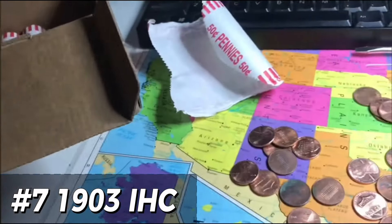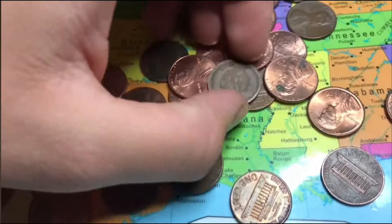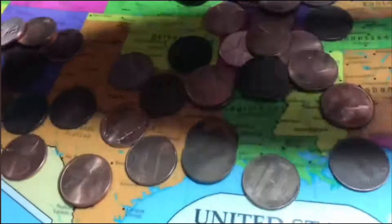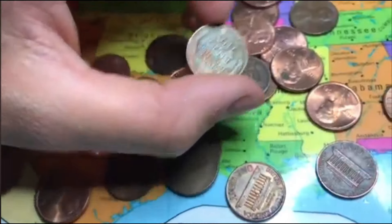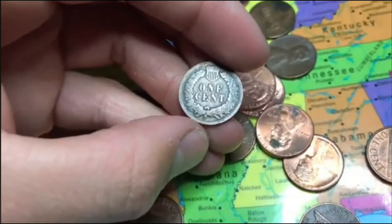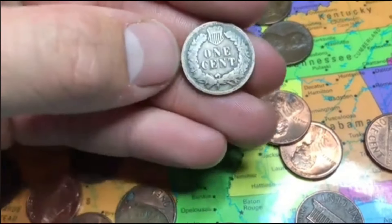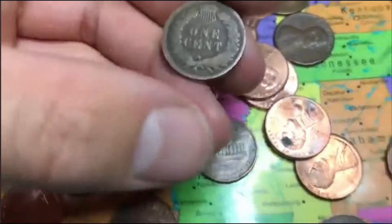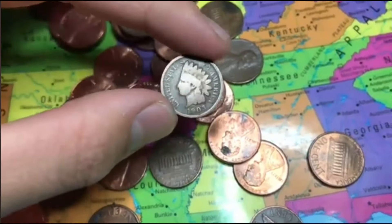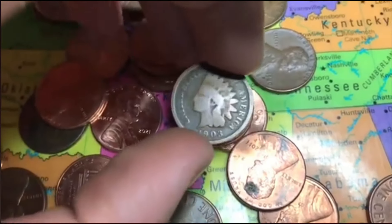Alright, I don't even know how many rolls it's been, but we just found something incredible, guys. This was only my second time ever finding one of these. If you look right here — that is the penny that came before the wheat penny. Here's the back of a wheat penny, but this is actually an Indian head penny. They are from 1856 to 1909, and they're super rare and hard to find in circulation. Let's see what the year is — 1903. Wow, it's super worn. It's amazing finding these.